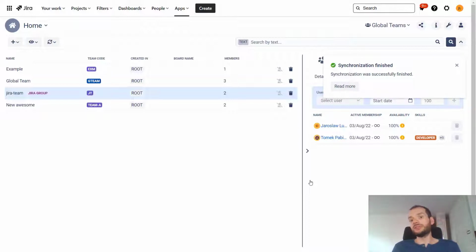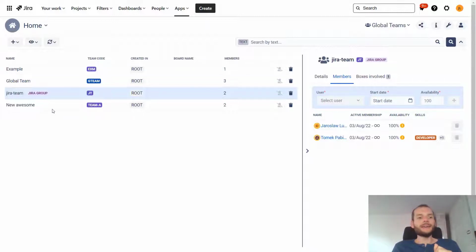This is very important as many companies already use Jira groups to group users into teams. So this is pretty cool that now BigPicture offers us the possibility of creating teams based on them. But you need to keep in mind, you need to synchronize this whenever a new user or new users are added.